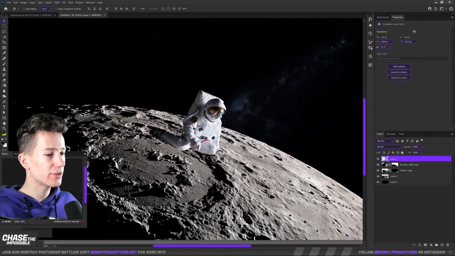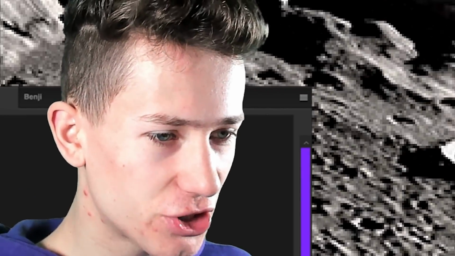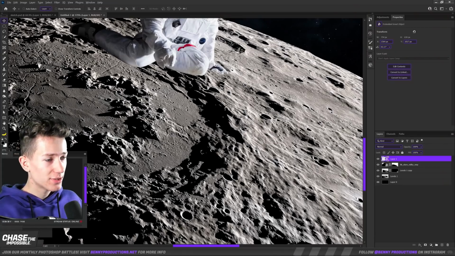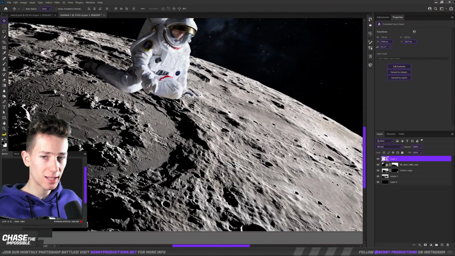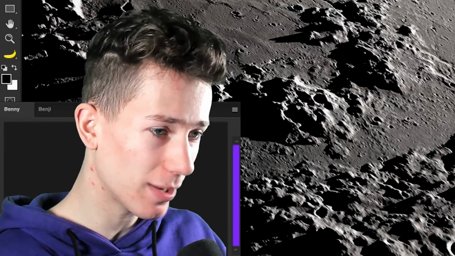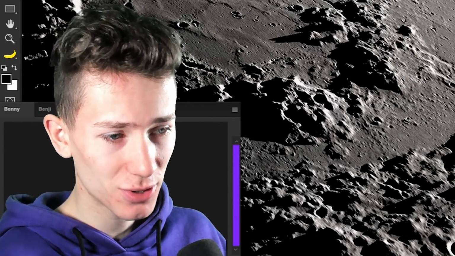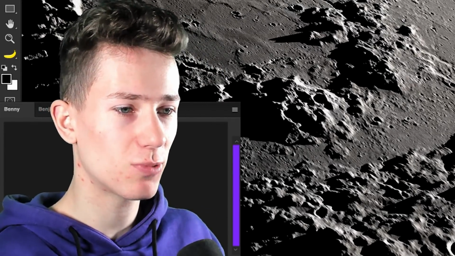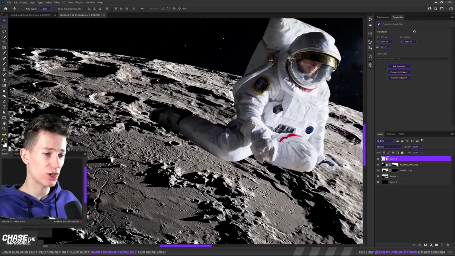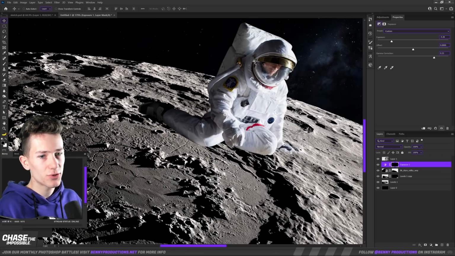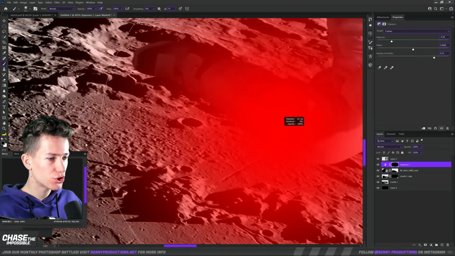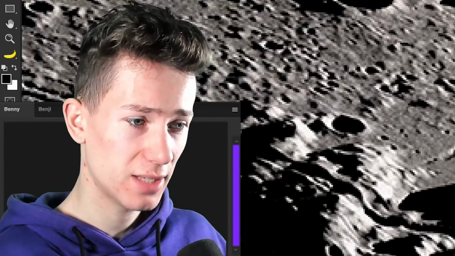Then we are going to need a very, very harsh shadow on the ground here. Bit of info. As you can see on the moon here, these shadows are complete black, and that's because there's only one light source in space, that being the sun. There's only one direct light source, meaning the shadows are incredibly harsh. Now this is what we are going to have to recreate in the shadow of this astronaut. This technically makes it very easy, but on the other side it's also quite difficult because you need to make sure the shape is correct, which could be a bit tricky sometimes.